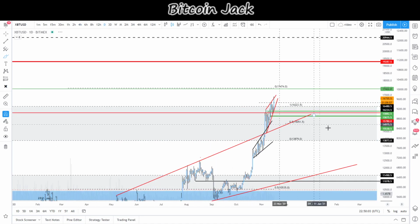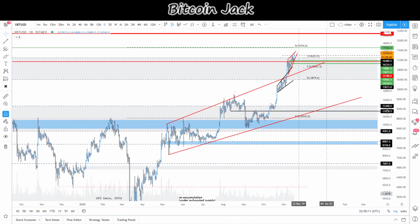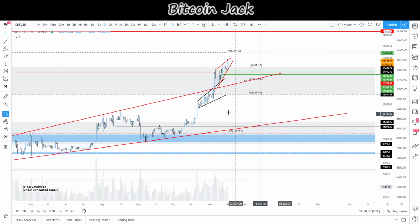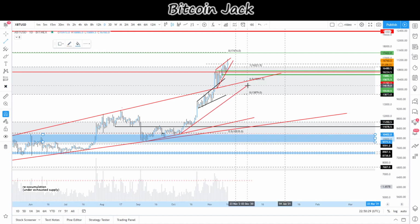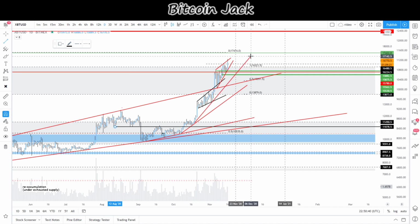This chart is not clean anymore, but I can just show you. Let me just do it non-logarithmically. How we're accelerating. And if you've been a long time follower on my Twitter, you know that I like to count the amount of accelerations that occur in a trend to define whether it's a real parabola and whether it's actually getting close to the end. I'm not going to comment on it. You'll have to figure this one out for yourself.